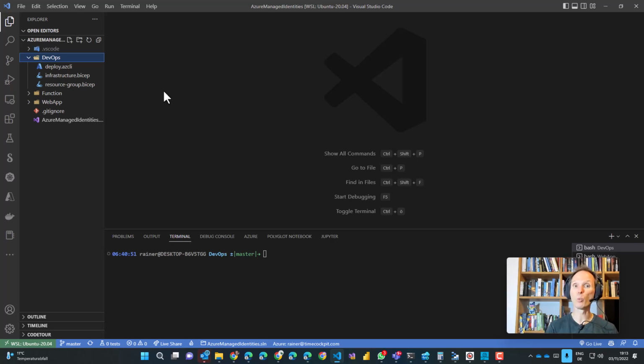But again, a word of warning, this is demo code. This is not production-ready code which has been hardened and added with a lot of error handling and things like that. This is demo code. Still, maybe you find some golden nuggets in there that you would like to copy. Feel free to do so.